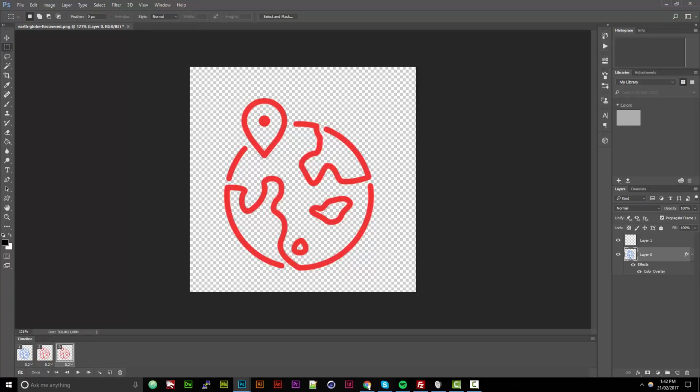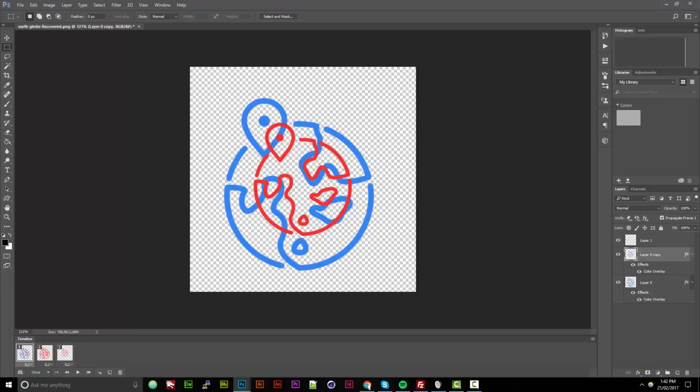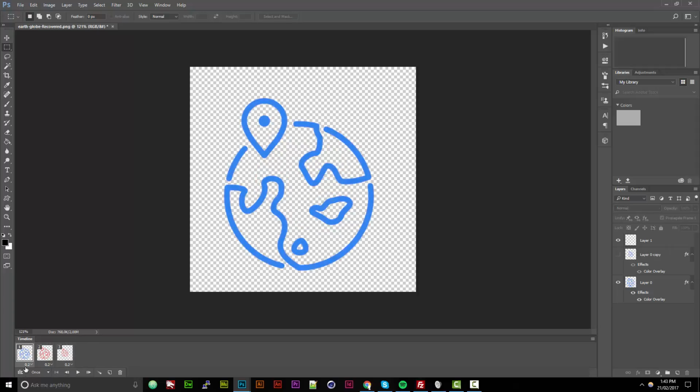But if we wanted to make it smaller, we'll just create a new layer, Control J for duplication, and now that we've got the third layer selected, we will just hide that layer and we can make this one smaller. So now in essence it looks, wow, it just changed color. It just changed color and we have it selected on the third layer. This is for 0.2 seconds. I'm going to make it 2 seconds.